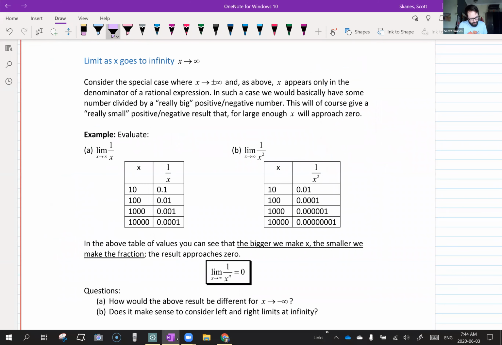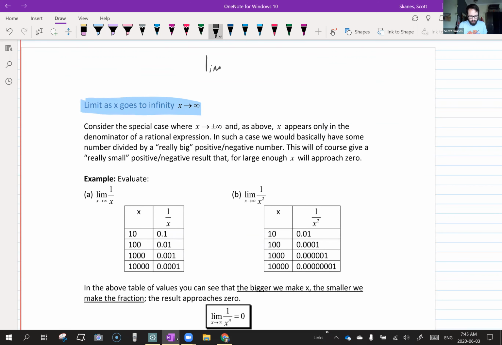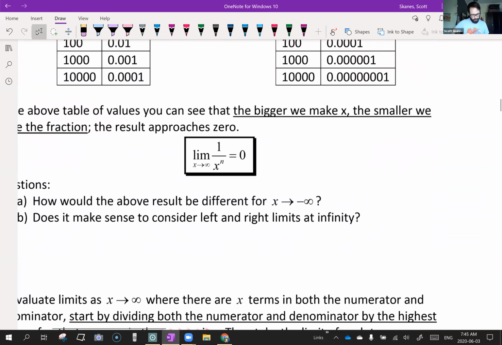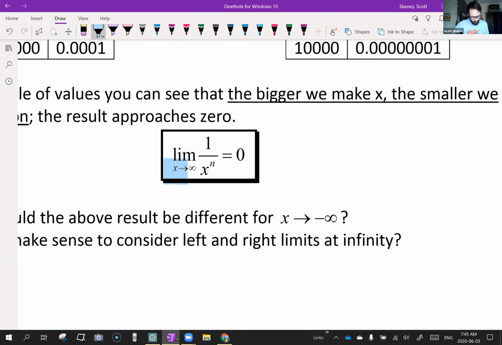As limit goes to infinity, limit as x goes to infinity, that is not the same as what we just did. What we're doing now is instead of x going to 0, we're going to some massive number. So as x goes all the way to the right, what's the function going to do? Or as x goes all the way to the left, what's the function going to do? Well, it's actually pretty easy to work out. I'll tell you the rule and then I'll explain it. The rule is that as x approaches infinity, it doesn't matter what the power is, it's always going to go to 0.